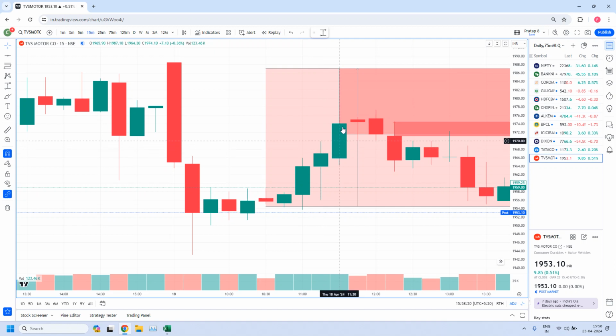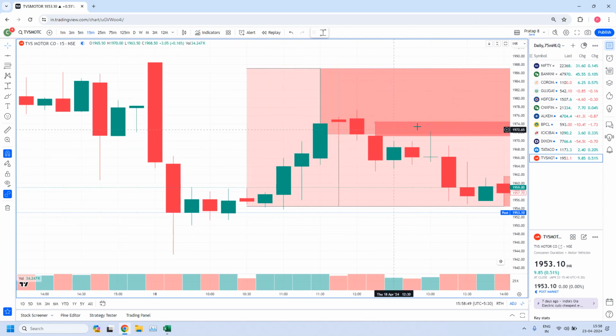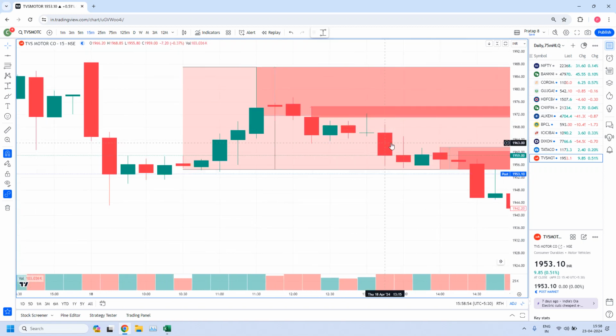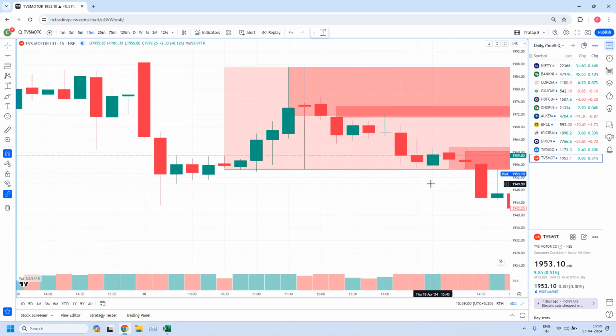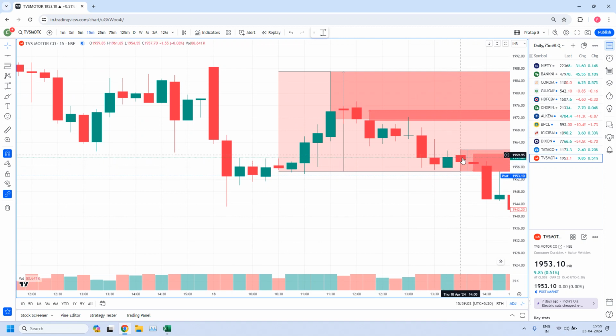When you fine tune with 15 minutes, see here you have a rally, two base candles and again a drop candle. You may say this is again a drop, base, drop, but this actually picked up the orders from here. So you have to consider it as part of this zone, because here we have the actual order flow which picked up and further proceeded. But again, here you see you have a drop, base, drop. This is the way you can consider, or you can also consider rally, base, drop. This is also valid. But I have considered this as a rally, base candles and a drop candle.